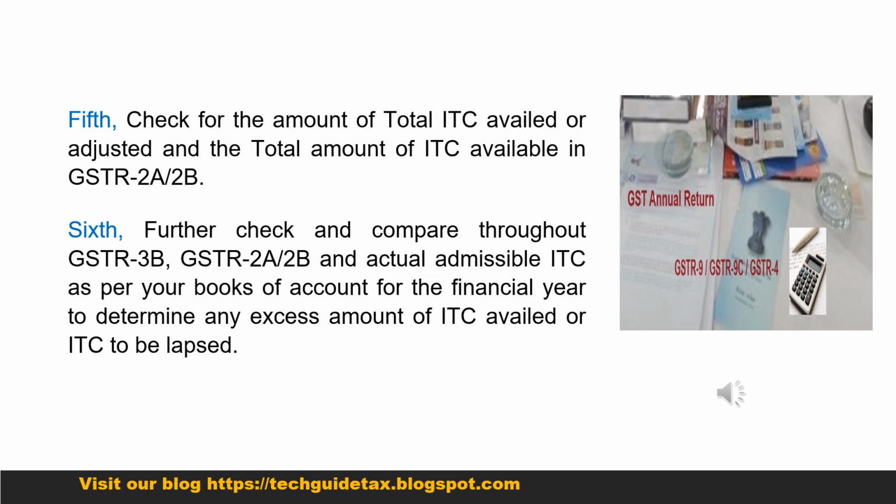Fifth, check the amount of total ITC availed or adjusted, and the total amount of ITC available in GSTR2A/2B. Sixth, further check and compare throughout GSTR3B, GSTR2A/2B and actual admissible ITC as per your books of account for the financial year to determine any excess amount of ITC availed or ITC to be lapsed.